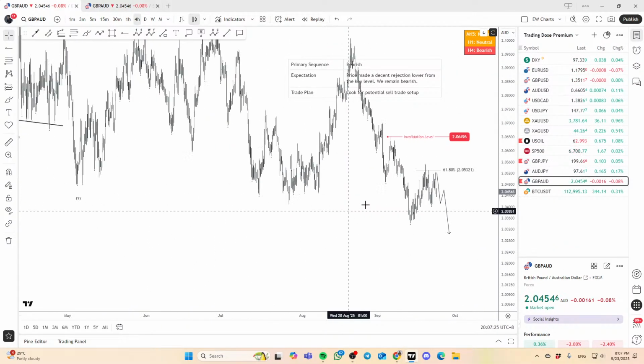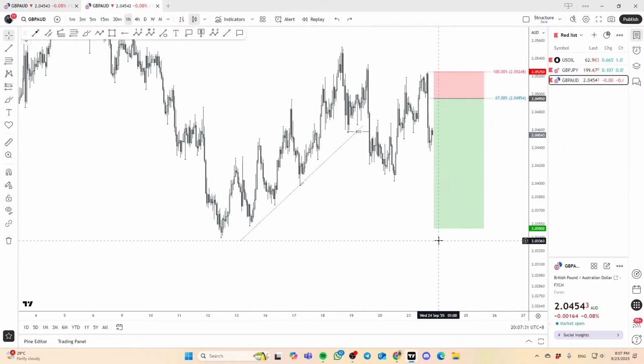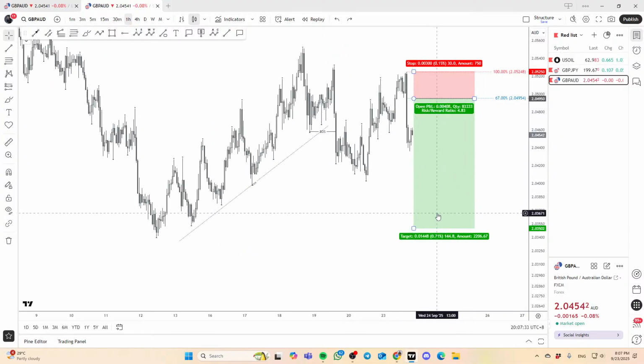Because if you stretch it on the 4 hours, I mentioned you can go all the way into 2.0 as our target, right? And that would be really, really huge in terms of the risk to reward ratio, right? So this is something that I'm looking at the moment, and I just want to talk about this first before we look into the other markets, because if this continues to pull back today, we might get a trade maybe later.